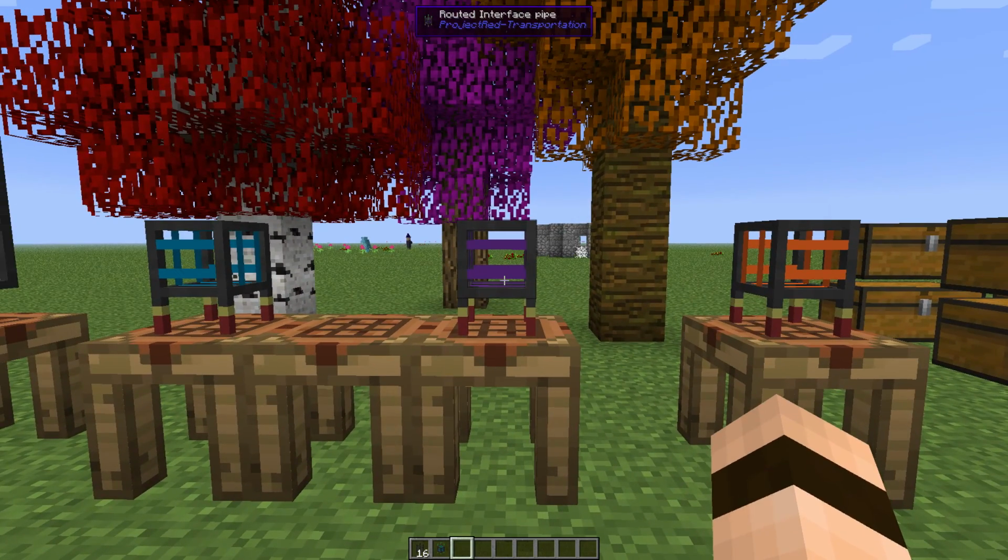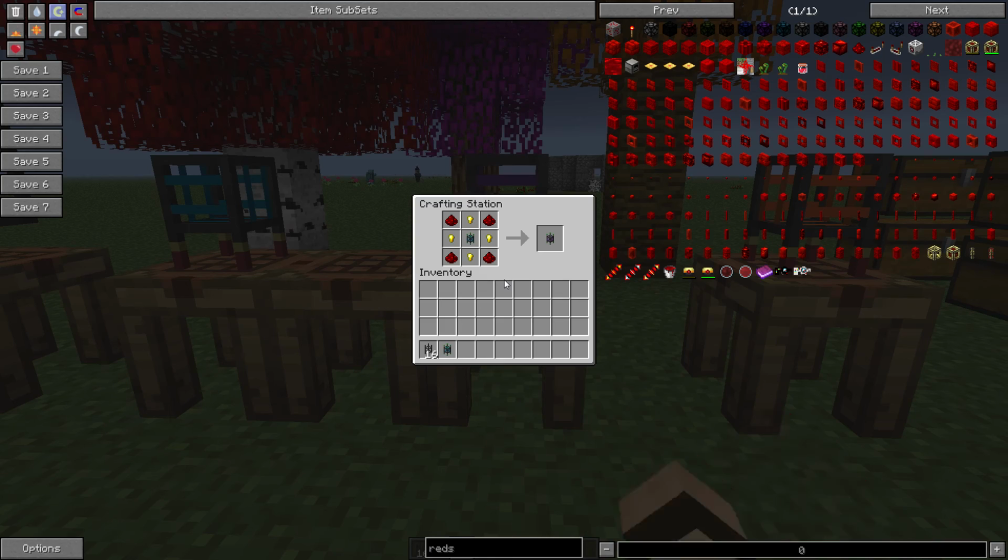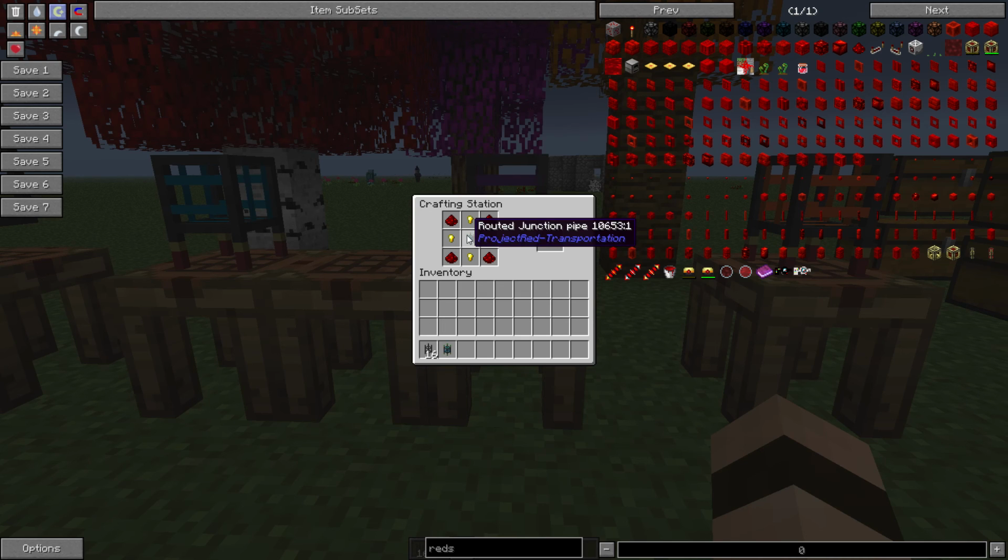So if we move on, next we have the routed interface pipe. Basically this is the pipe that interacts with things. If you want to take things out of a chest or put things into a chest, this is the pipe you're going to want to use. And this is a pretty easy recipe. All you have to do is take those routed junction pipes that we just made and surround that in gold nuggets, and then put redstone in the 4 corners, and that will give you 1 routed interface pipe. So that means 1 routed junction pipe will get you 1 routed interface pipe.